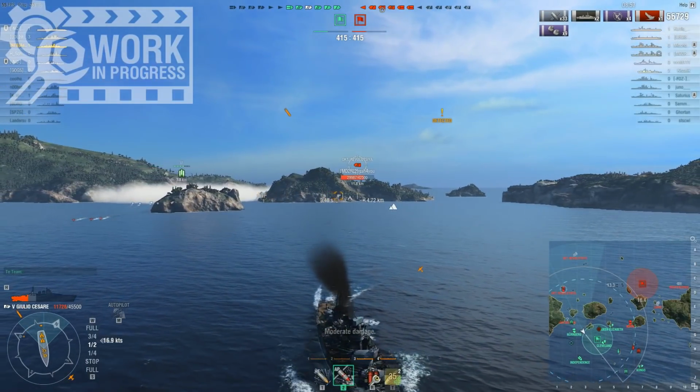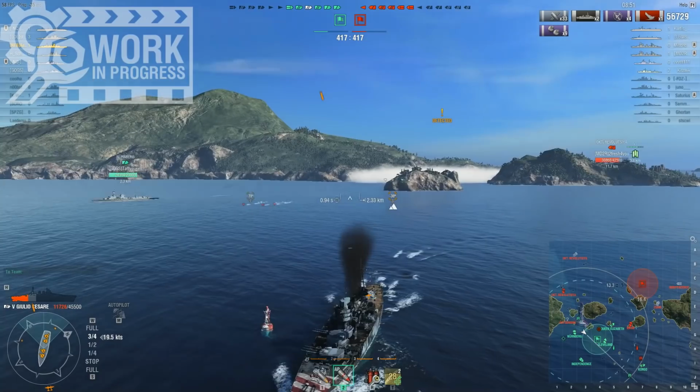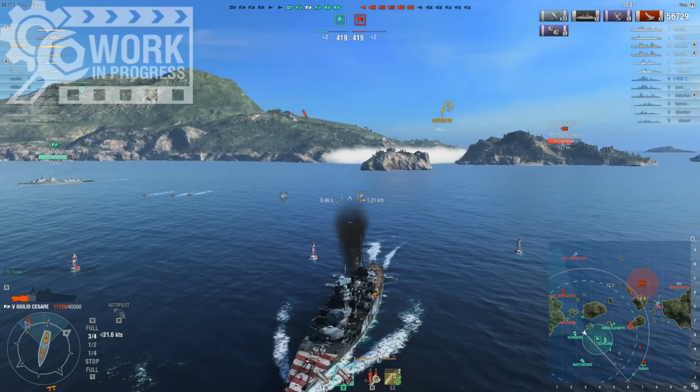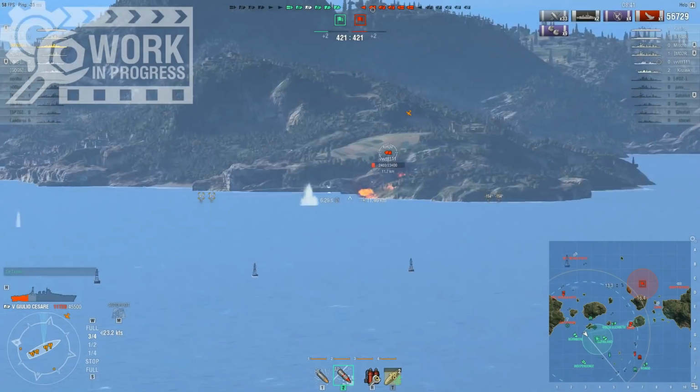Now there are also some planes in the area, but those are only fighters and no reason to be scared of them. Now currently I'm turning away from this smoke. I don't want to get too close to the destroyer. The turret traverse of this ship is very nice. I'm also having the skill to further increase it.